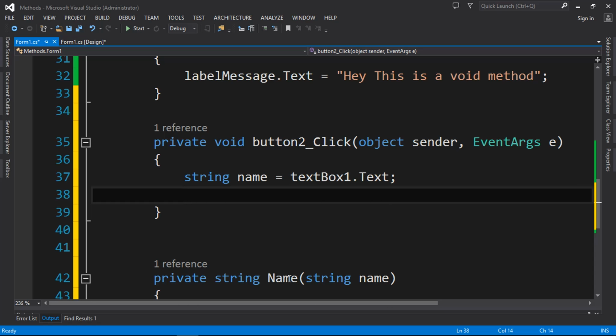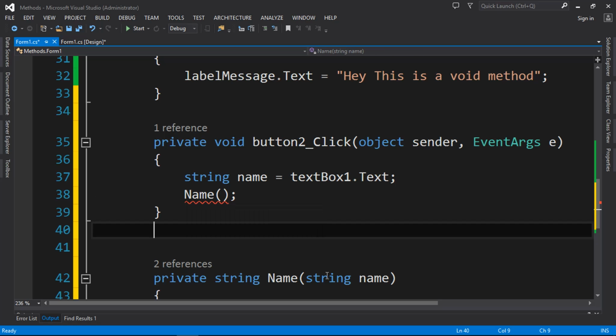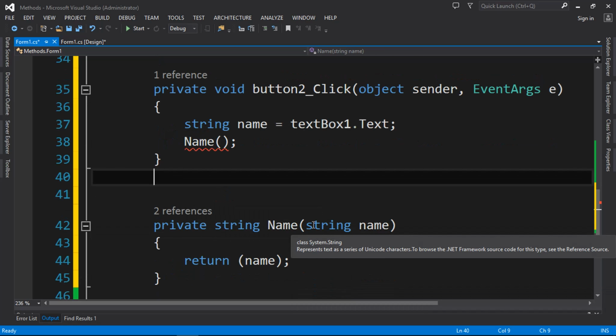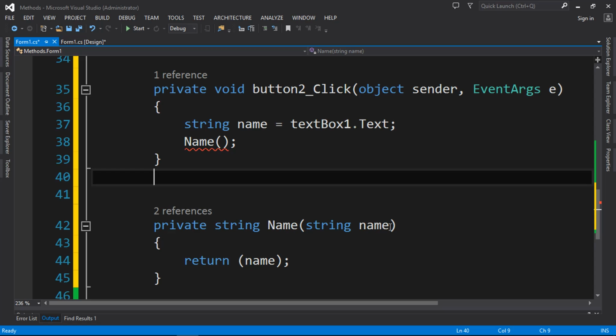So we call this method name, but this time our method has an argument. If you leave it like this without an argument, it will return an error, since it is saying this method has a data type which needs to be returned, and here you are not giving me the data type.